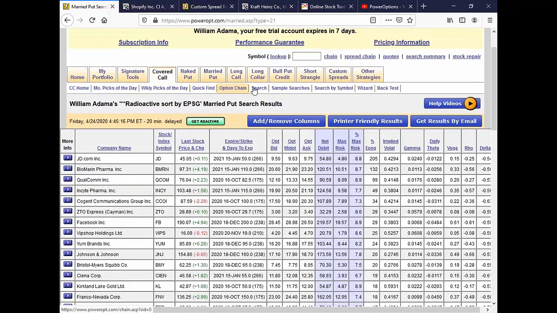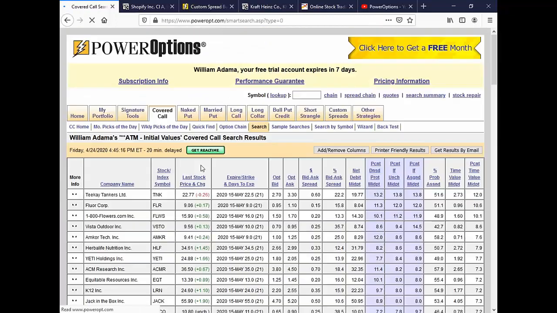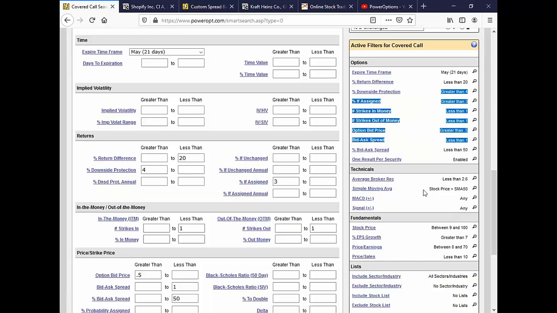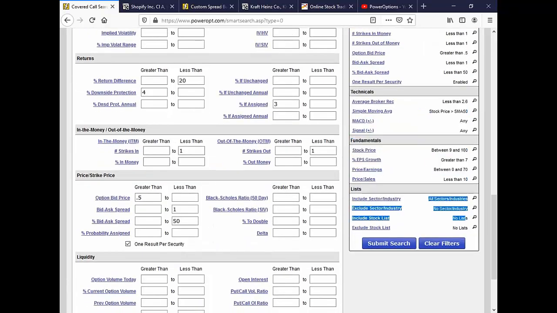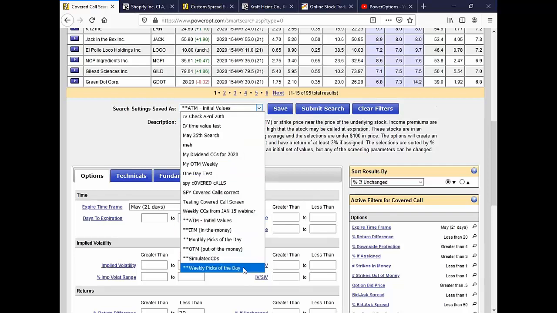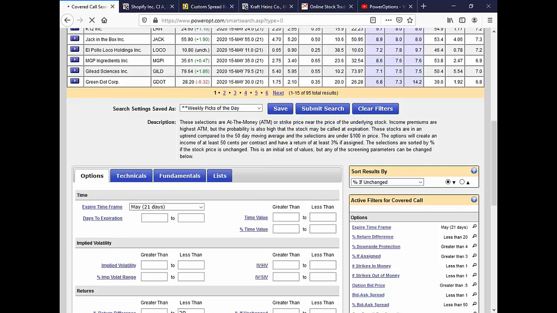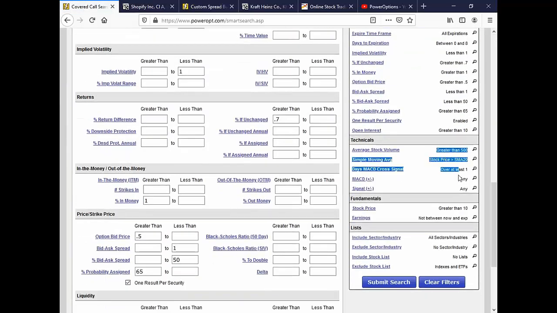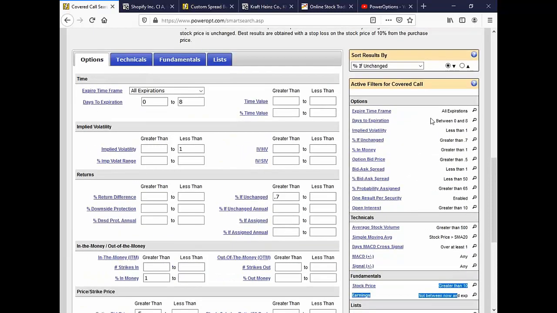So if you go into any strategy, if you go into covered calls and you go into search, for example, you can see the criteria listed right below, what we're using for the options, the underlying securities, and any stock lists or sector lists, for example, based on the strategy. And we do offer those picks of the day, the weekly picks of the day for covered calls and naked puts in the monthly. And again, you can come right into the search and pull that up, and you can see the exact criteria that are being used for the stock, underlying fundamentals and technicals, as well as the options there also, Pramod. So you can see all of the criteria that we're using there for those positions.